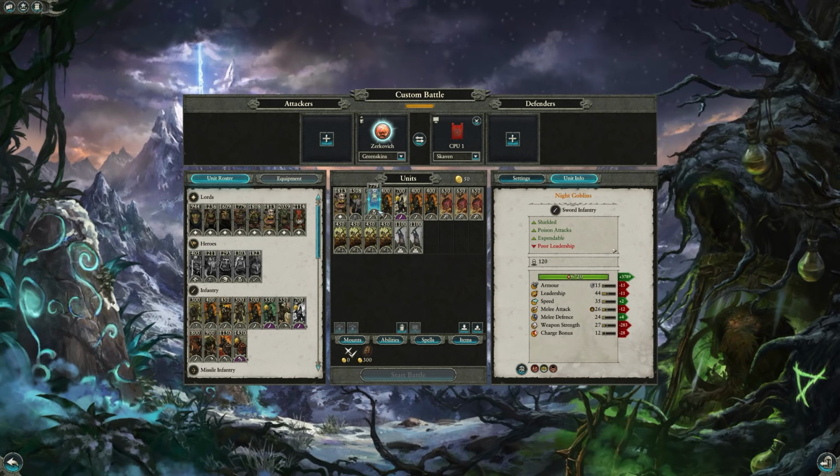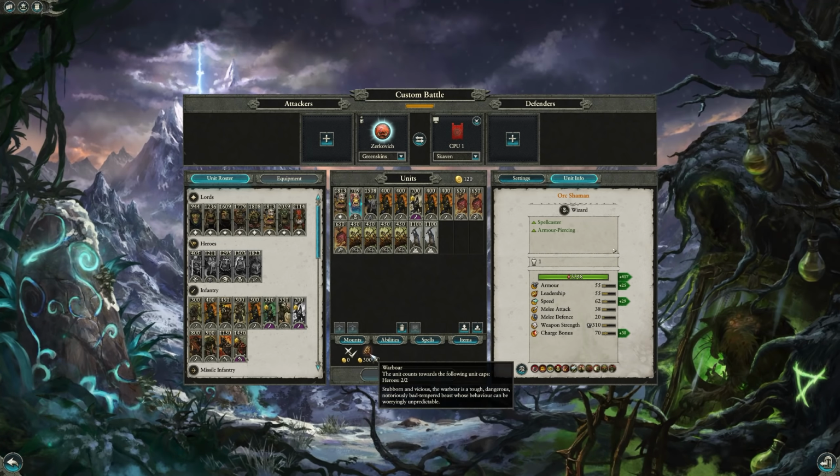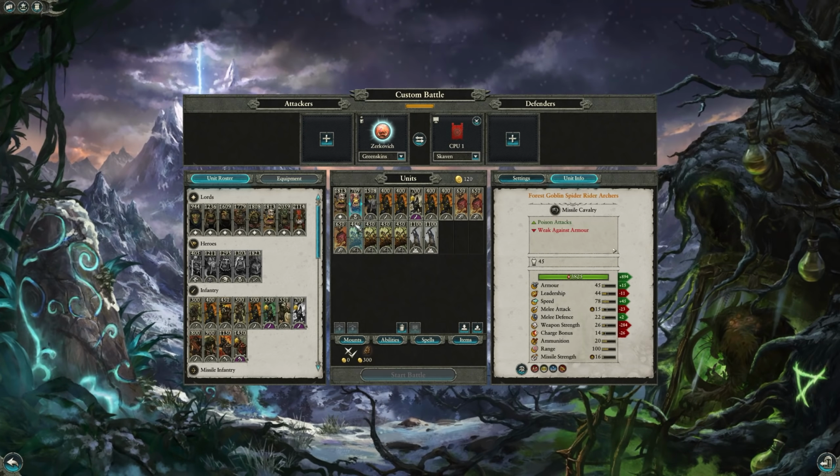So there's another way we could approach things. Greenskins are a very versatile army with lots of different ways to approach things, so this is why I love them personally. You can do so much with them. And, well, I could spend hours here talking about all the different ways we could try and attack people to have some fun, but we'll leave it there.